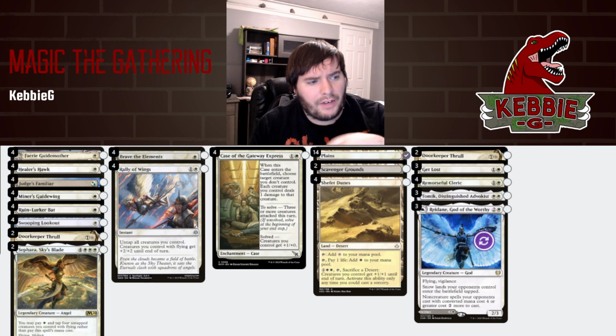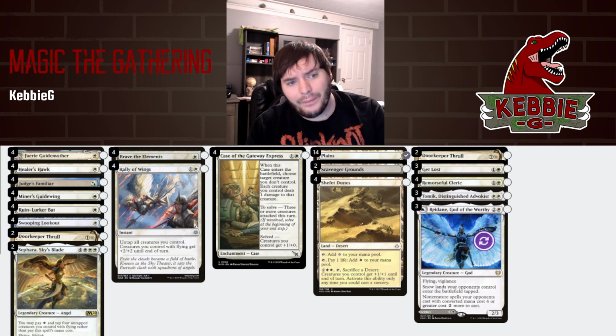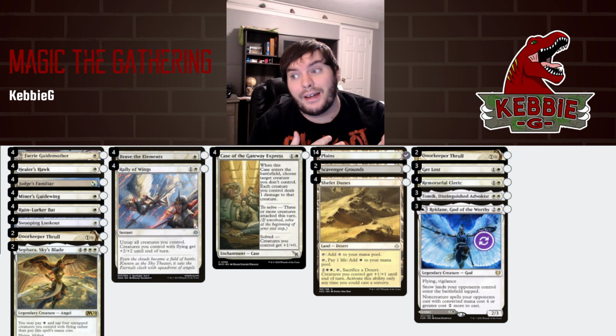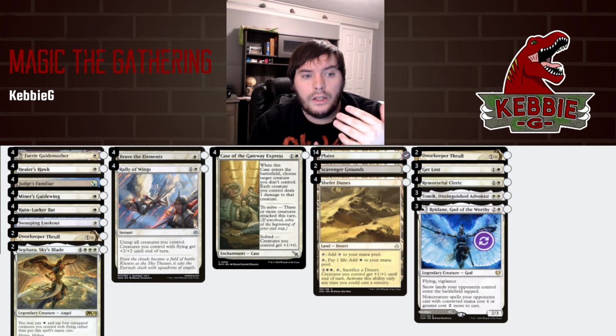In the last 2 sets, we've gotten these very good, semi-good flyers for 1-drops, like Lookout, Ruin Looker Bat, and Guidewing, all of which are really good flyers. One of them is actually just an improved version of Healer's Hawk, which is still on the list. So we also have Dunes to help boost our threats when we're trying to get through lethal. We could just naturally fit a couple grounds in case we want to sacrifice Dunes against something like Phoenix, where we want to be able to actually remove the graveyard.